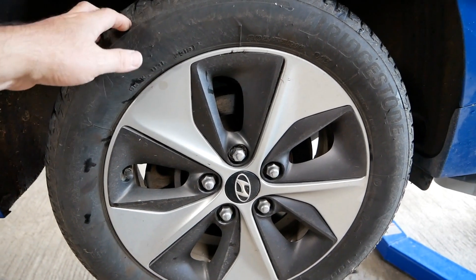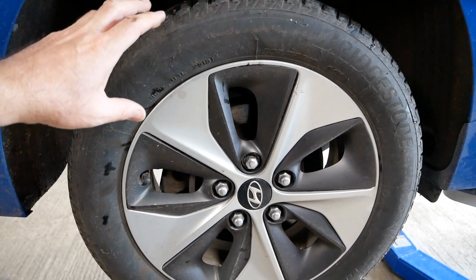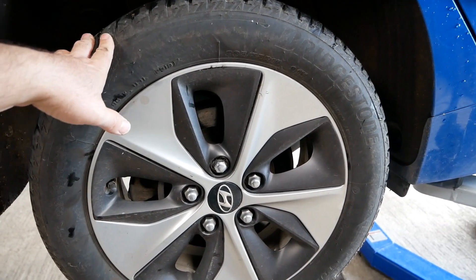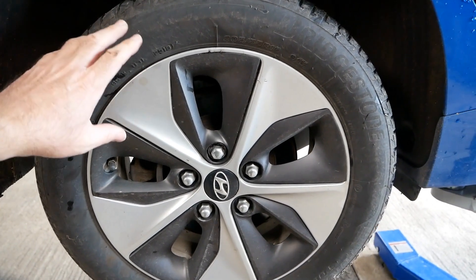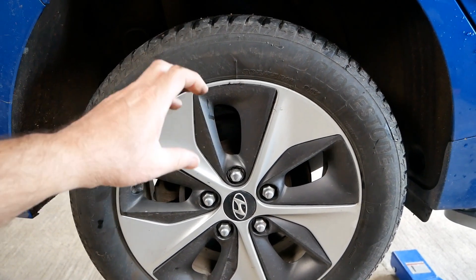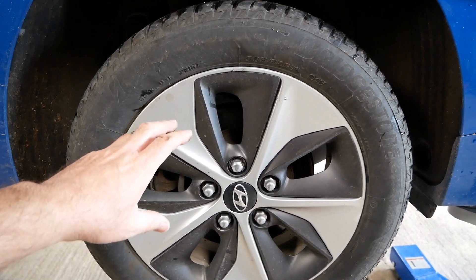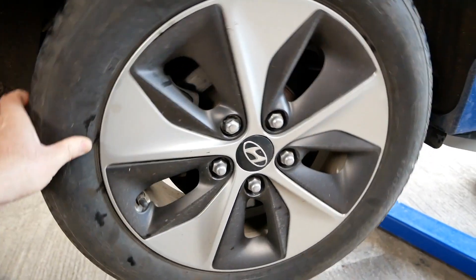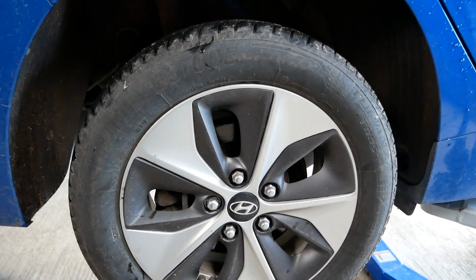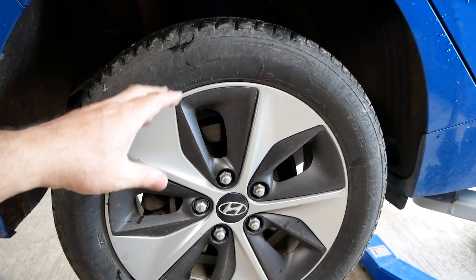I've found this affects Kangoos more, partly because the Kangoo is the older of the electric vans, but also because the regen braking is set up much stronger on a Kangoo. If you're driving it properly you just never touch the brakes. I've done a video showing how to clean up the brakes on a Kangoo, and I've found that quite a few of the older ones have just rusted up rear brakes purely from lack of use — effectively like driving with the handbrake on. When they're removed, wire-brushed, cleaned up, lubricated, and the pistons freed, you'll get another one to one-and-a-half miles per kilowatt-hour economy from the vehicle.